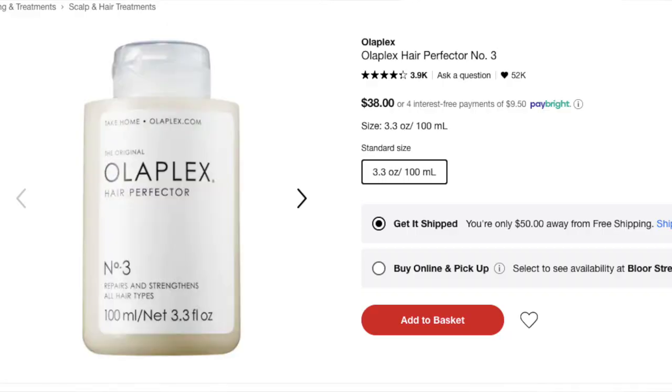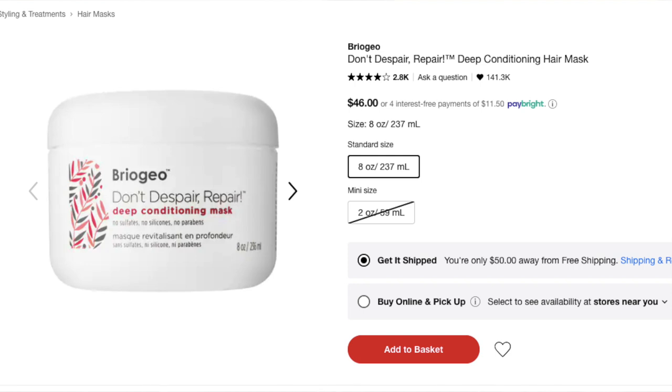And also, when thinking about price, I'm pretty sure that the full size of this hair perfector is around 3.3 ounces, and I think it costs $38 Canadian, at the Sephora where I'm from. And just to put it into perspective, one of my other favorite repair masks is by Briogeo, their Don't Despair repair mask, and I'm pretty sure it's around 8 ounces and costs about $46 Canadian, so it's not even a whole $10 price difference, but I feel like the size difference is kind of significant. The Don't Despair repair mask lasts me a really long time, and I'm not sure how much that smaller bottle of OLAPLEX would last me. Obviously, again, it depends on how frequently you're using it and how much hair you have.